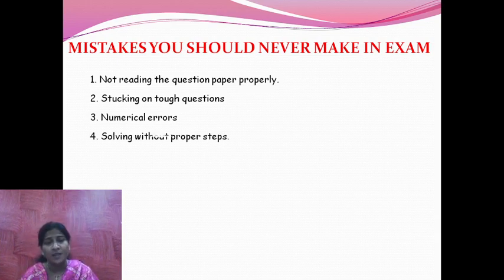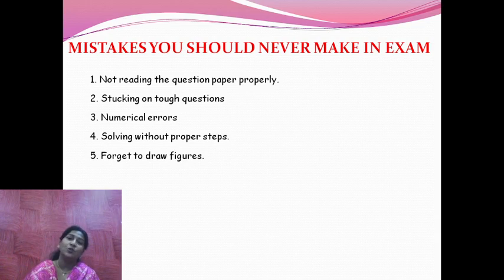Okay, then next, solving without the proper steps. As I have told you, if it is a 2 mark question, then there is no need to solve that question for 2 pages. You should prioritize how many steps are needed if the question is for 2 marks, and how many steps are needed if the question is for 5 marks. Don't use the shortcut, students, else the examiner will use shortcuts in giving you the marks.